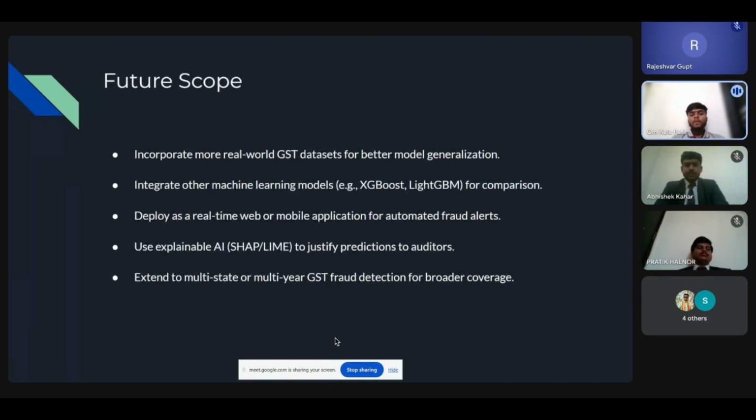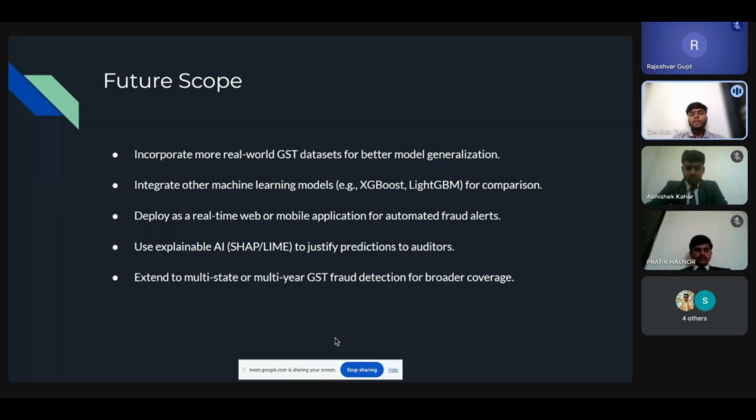Now let me talk about the future scope. What we can do next to improve our project. First, I think we want to use real GST data instead of the sample data we use now. That will make the model more realistic and, I think, more reliable.